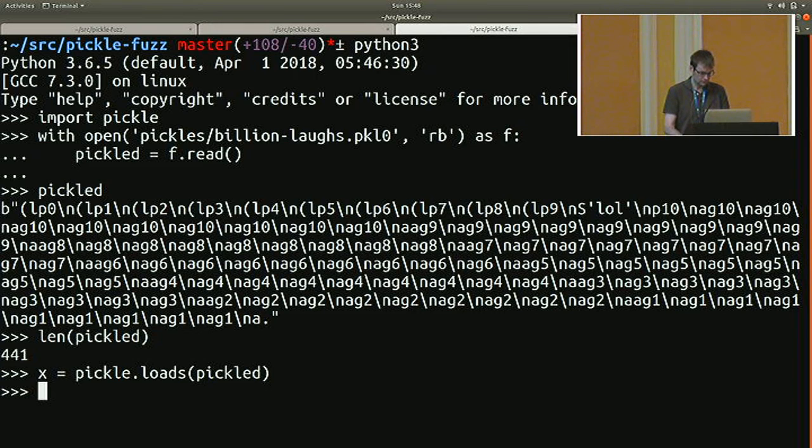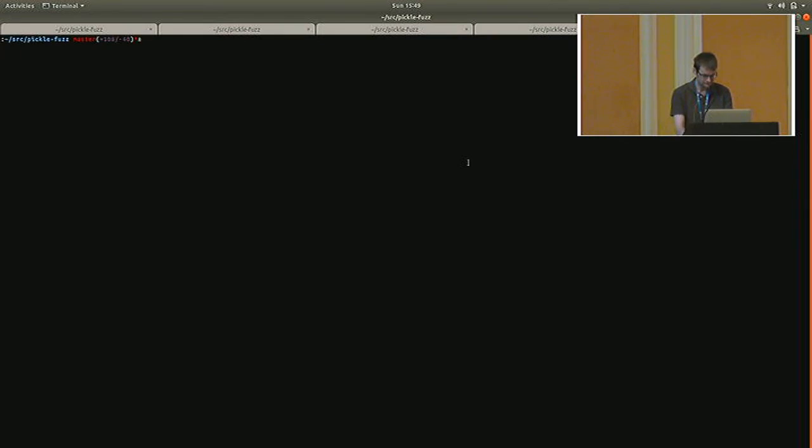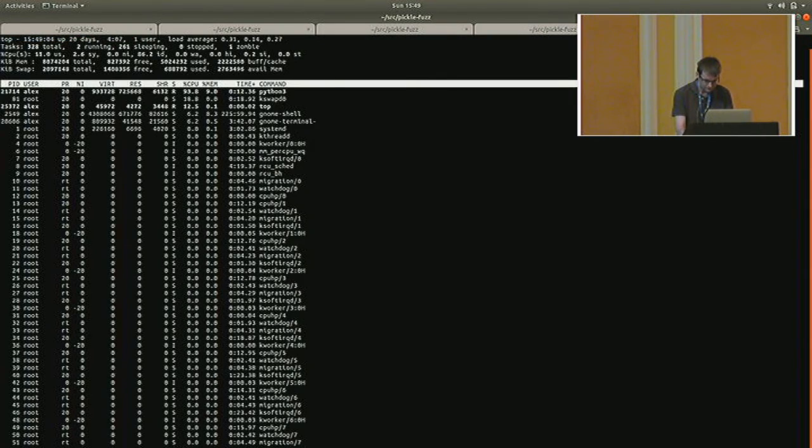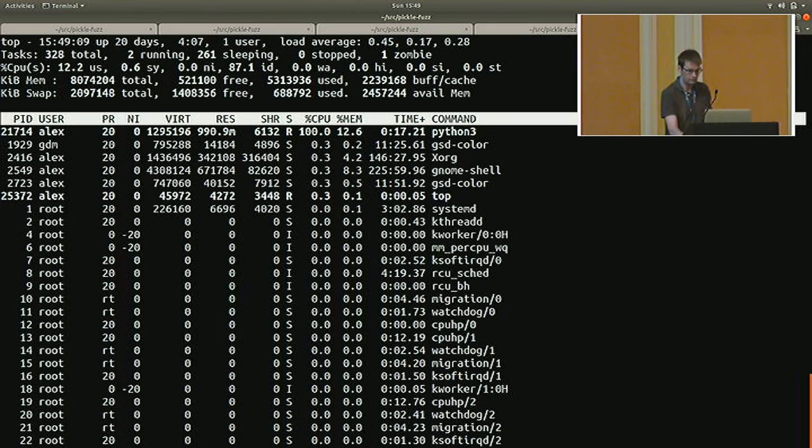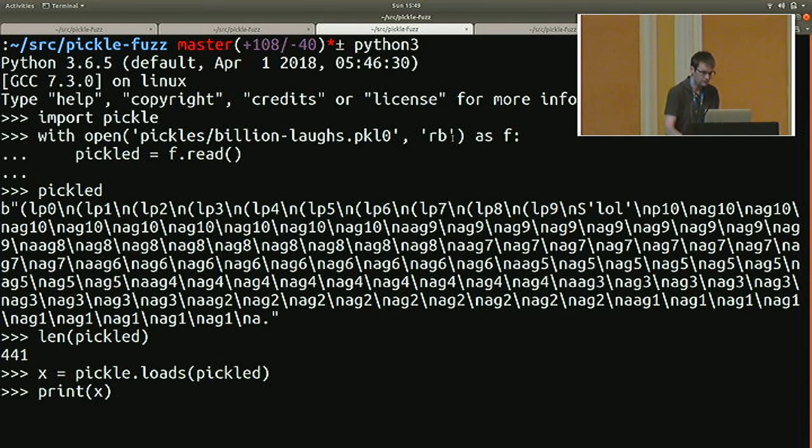So if I try and print that, those 500 bytes turn into, it'll get there. Maybe it won't. Okay, something's gone wrong. Yep, so for a few hundred bytes, they've locked us up for hours.